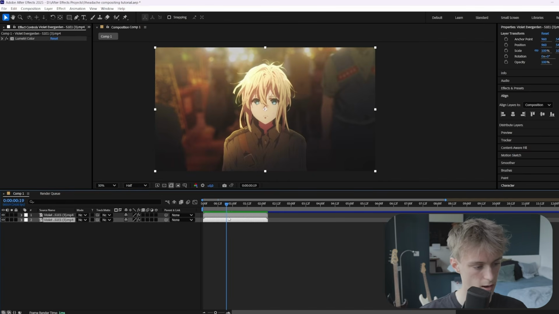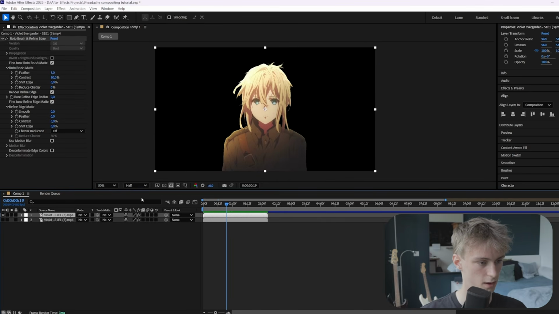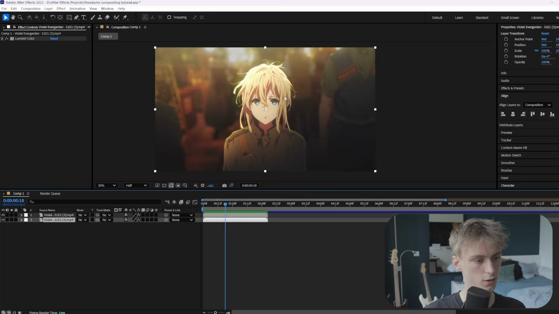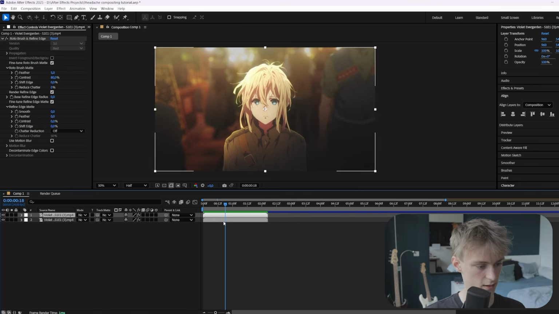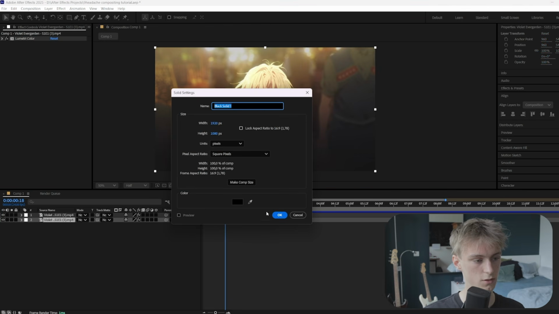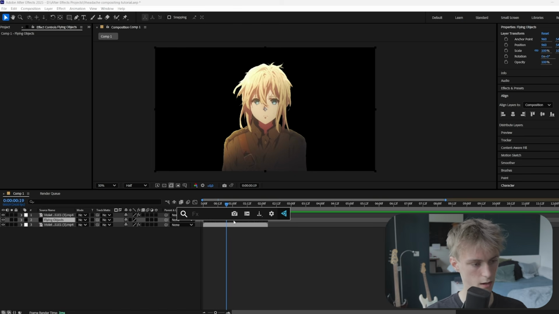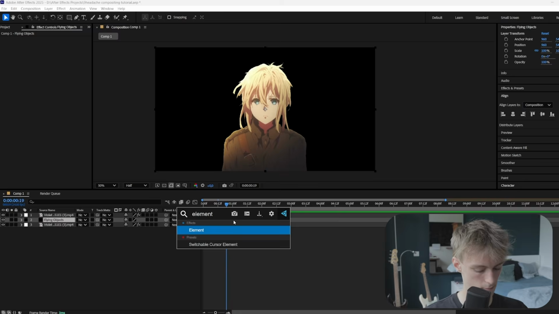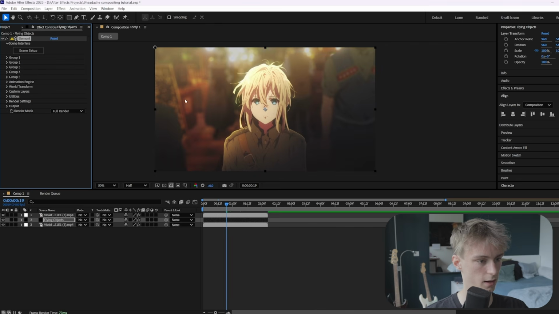Alright, so we got our clip and then the layer above it is just a mask out of the character. So you just want to start off with this, and then the first thing we're going to do is make the flying objects effect. So the first thing you want to do is select the bottom layer and then Ctrl+Y to create a solid layer. Alright, then you want to apply an effect called Element 3D, and you'll see the solid layer will just disappear, but it just hides it.